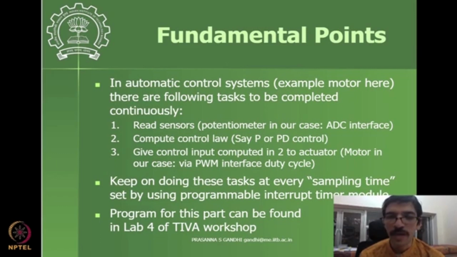And you don't need to do any for loop. This is very important. Don't set up any for loop for doing this. Once you put these things in the interrupt service routine, you can rest assured that they will run every sampling instance, continuously over and over again. You don't need to put any for loop whatsoever for this purpose. We'll discuss it in a little more detail.